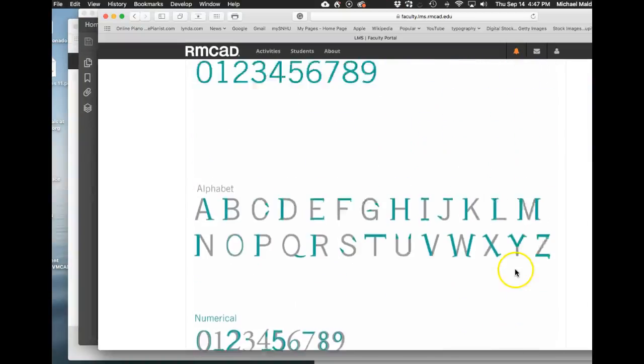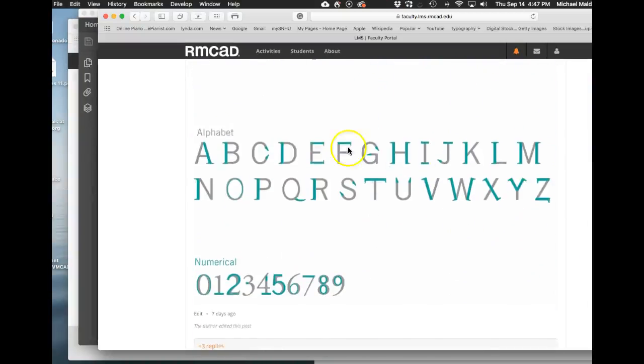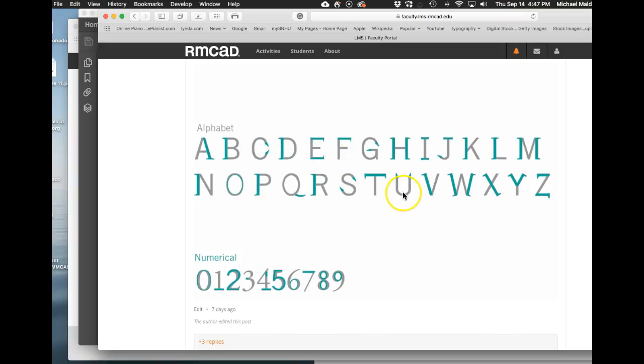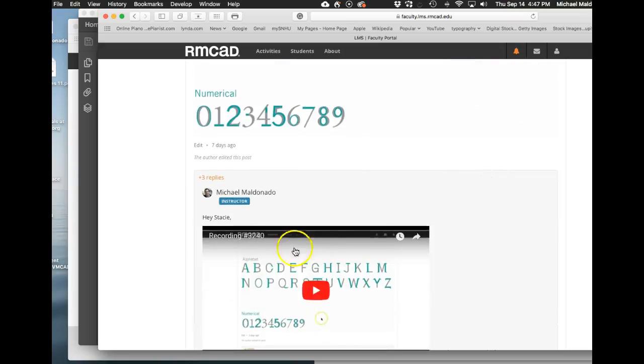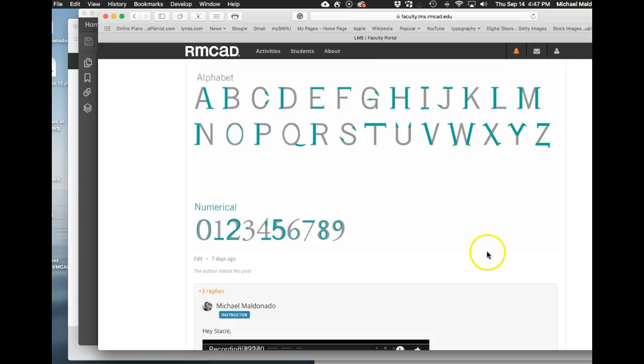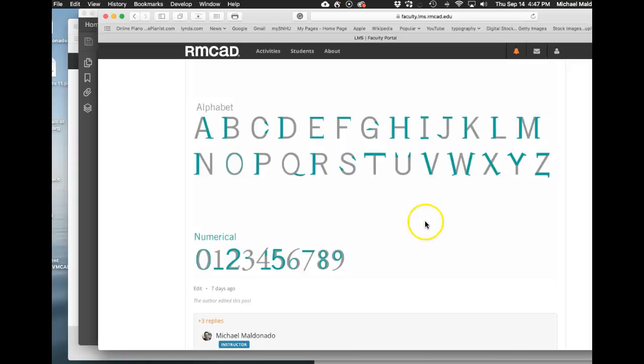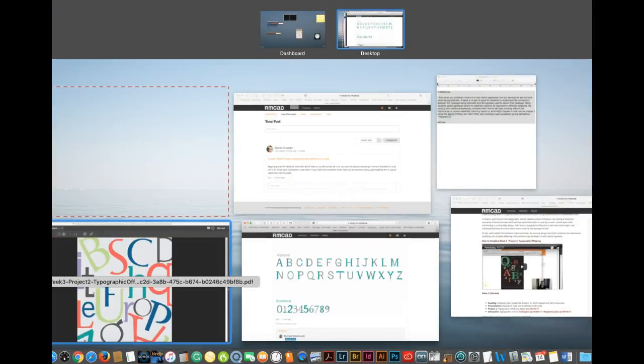So in our initial post, you had the all caps, okay, and that's great. But I remember I had recommended to include your lowercase letters, in the event that you want to include this in your portfolio. It would be expected to include the uppercase letters as well as the lowercase letters and the numerals 0 through 9, which you have done here beautifully. So let me just go straight to the posters and tell you what I'm seeing.